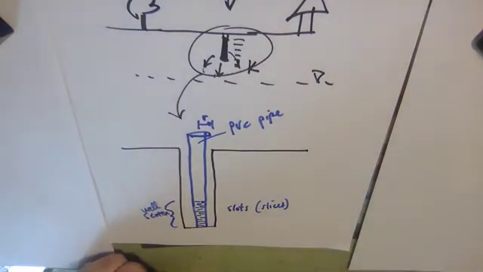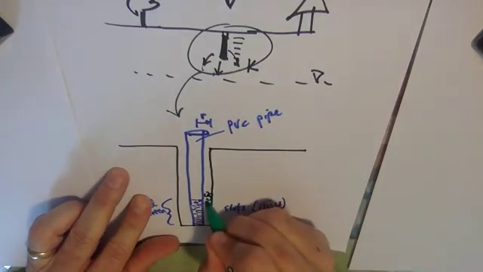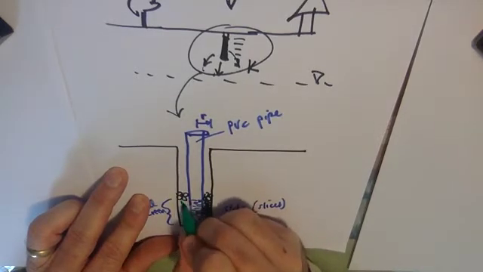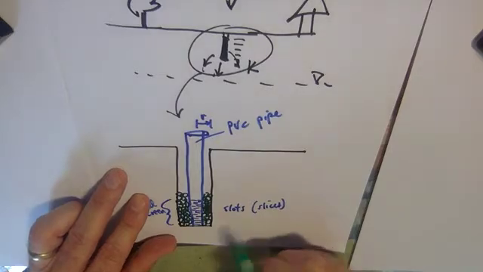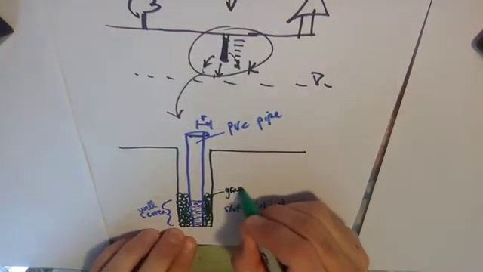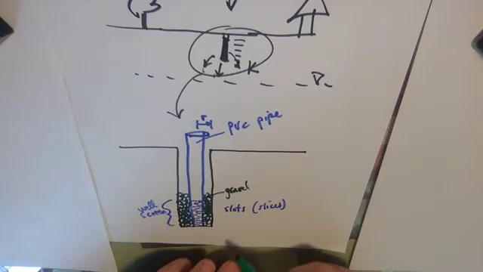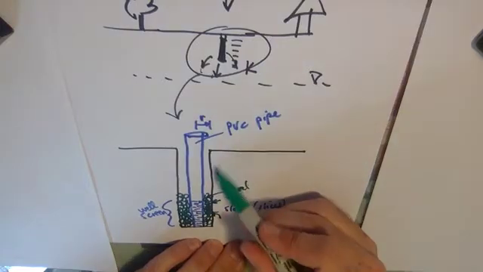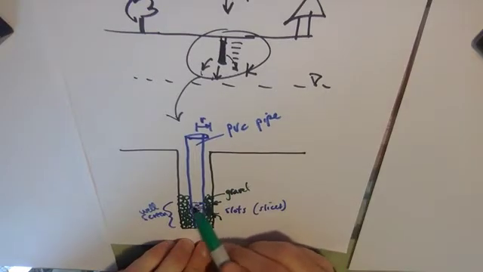And when you put that down in there, you've got space between the dirt over here and the well. And what we generally do is we pour in gravel. Really well sorted, clean gravel. You just buy it in bags and you pour it down in there. You fill it up about that high. So this is gravel. And the reason you put the gravel in there is the gravel has a very, very high hydraulic conductivity, so it's not going to interfere with our measurements. The water can flow through there fine. But what it does stop is the sides of the well from collapsing. Right? You don't want the ground here to start caving in. It wouldn't work. And it also keeps little bits of dirt from clogging up the screen.